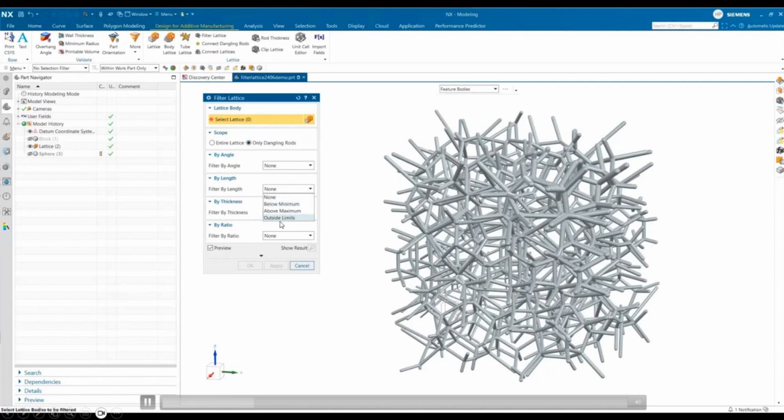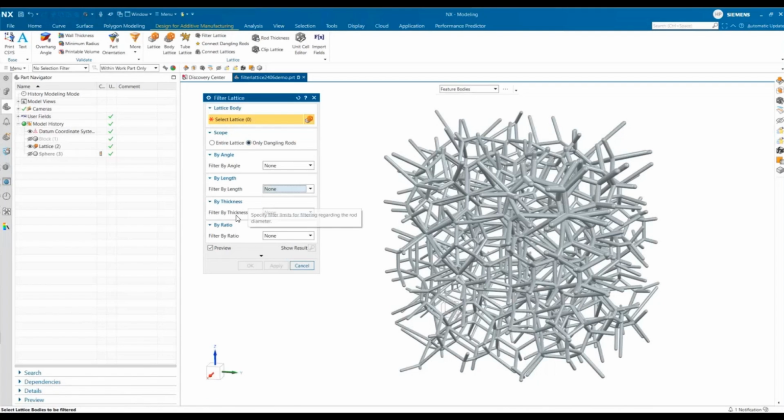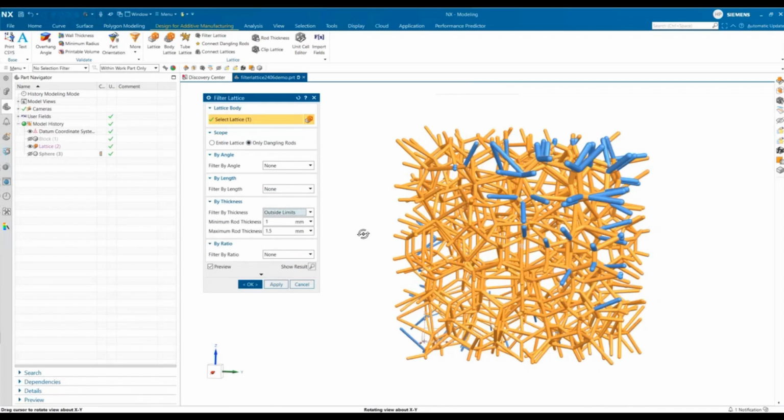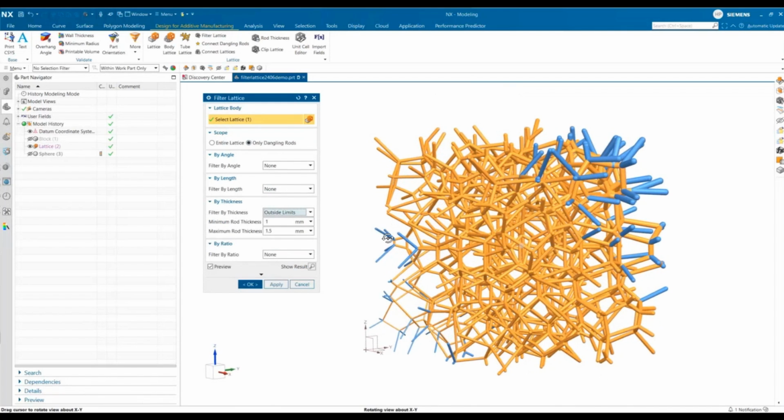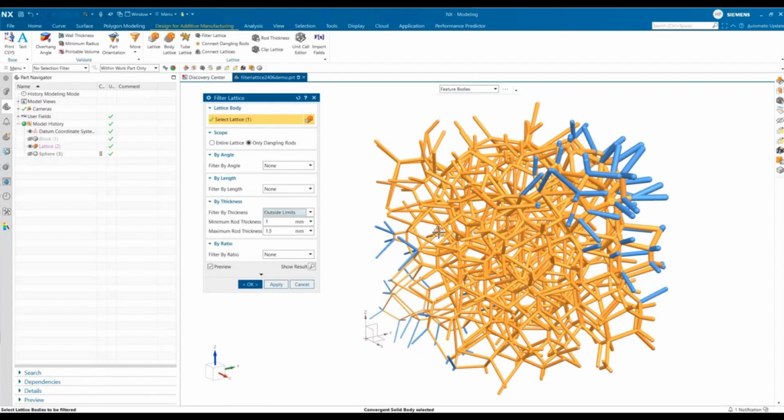So we're going to start off with the filter lattice, and we're going to look at some by length, by thickness. So you see we've added a lot here that allows you to go in there. Now the nice thing with our design for additive manufacturing and our lattice, you can see with the preview on, you quickly get a preview of what you are doing.